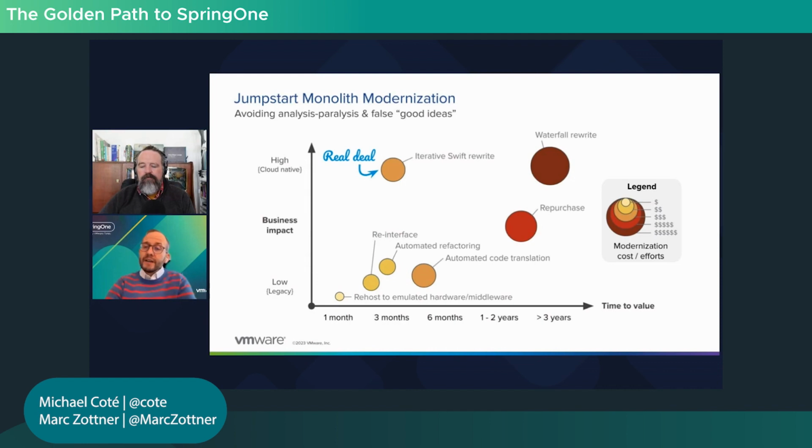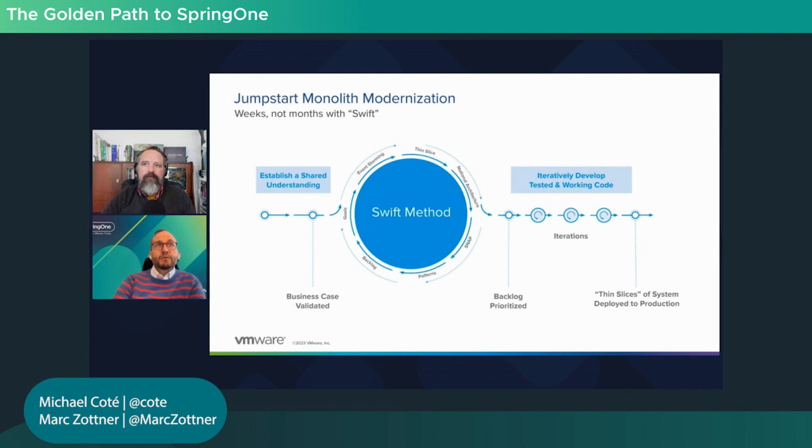What we describe in our little ebook is a way in between: this Swift methodology that has been invented within Pivotal, within VMware, which empowers teams to very quickly start to define a notional architecture and move on pragmatically forward, formulating assumptions, defining the architecture in an iterative manner, capturing all knowledge that is in people's heads and not documented around existing applications, and moving forward with teams that are set up like in a modern startup, putting users in the middle of what they do. This is the Swift method.